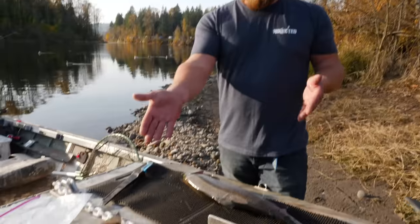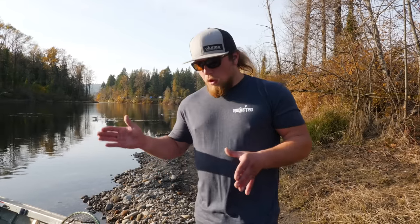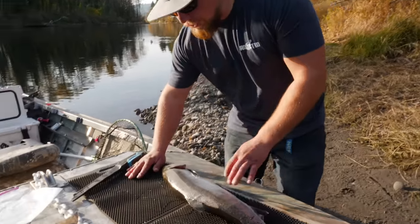Stay tuned - we're going to take this fish back to the ramp, fillet it out for you guys, and show you how the process goes to get this thing in the bag and get it home. We've made it back to the boat ramp now and we're going to complete this process of killing a fish and show you how to fillet out your fish and get it ready for the dinner table. We bonked this fish ethically and as fast as possible as soon as we got it out of the water so it didn't suffer at all. We went ahead and gutted it, put those eggs aside, made sure that fish was good and bled, and now we have it here on our Fillet Away fish mats.